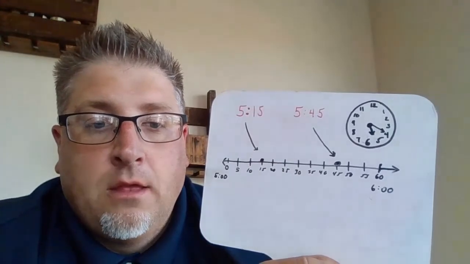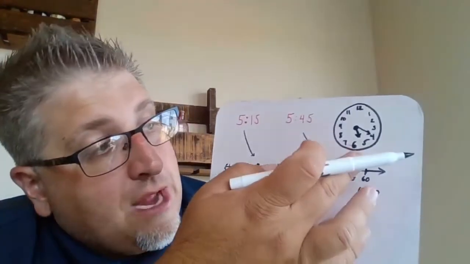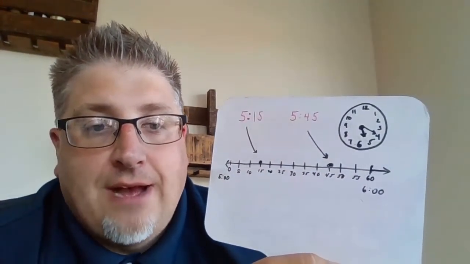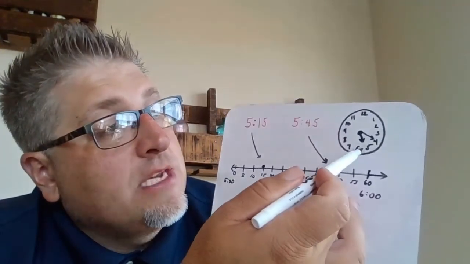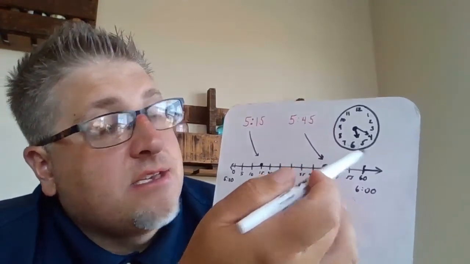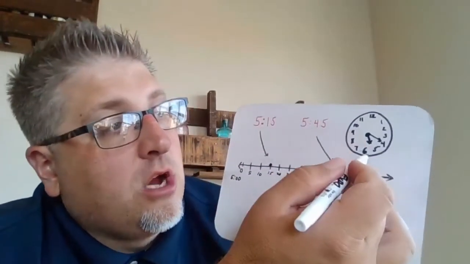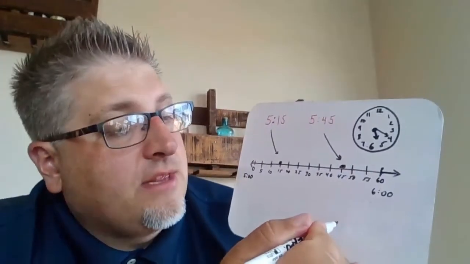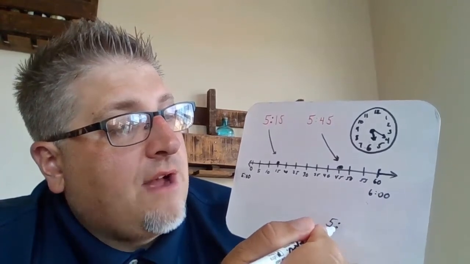Okay? Now that's easy with the analog clock because they give you the numbers. Now we have to look over here and figure out what time we have on this clock. So first things first, let's take a look at the shorthand. The shorthand is between the 5 and the 6. So if the shorthand is between the 5 and 6, we go to the number in front of it here. So we know that it is 5 o'clock. I'll write the 5 down here. All right, we know our hour is 5 o'clock.